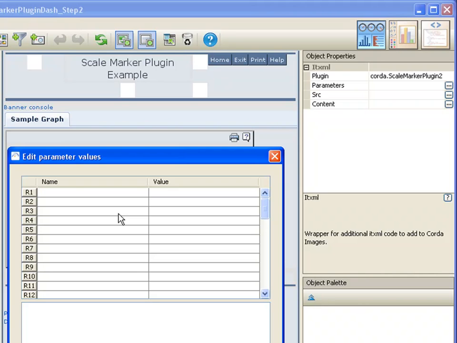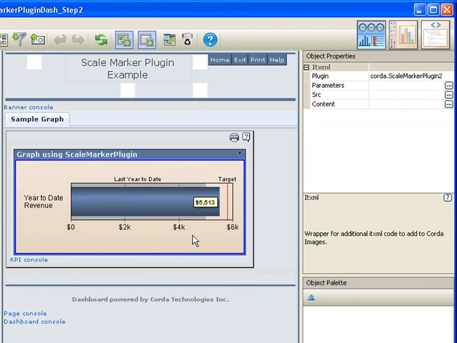The next example we'll go through will basically flesh this plugin out even further, providing descriptions and other information about the parameters, as well as allowing us to change some of the values that you're going to be seeing using the plugin. So that's pretty much what we have here for a very simple ITXML plugin.